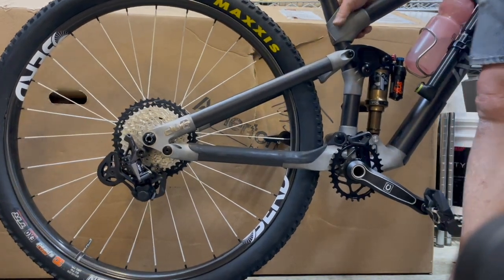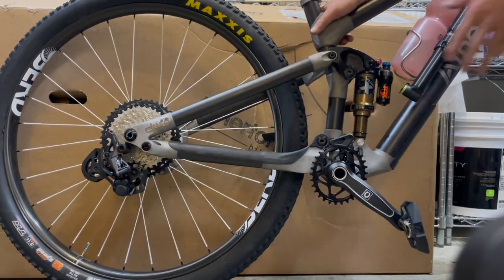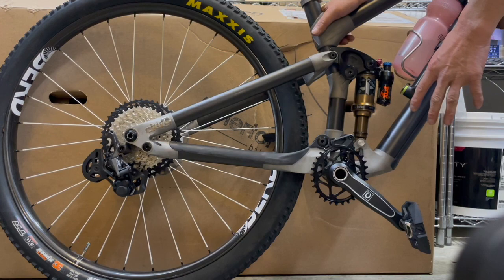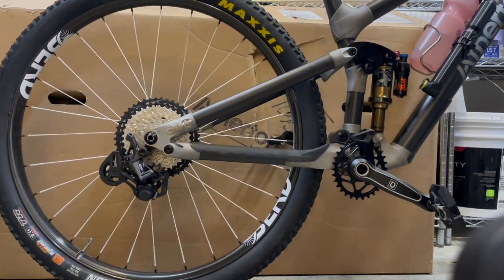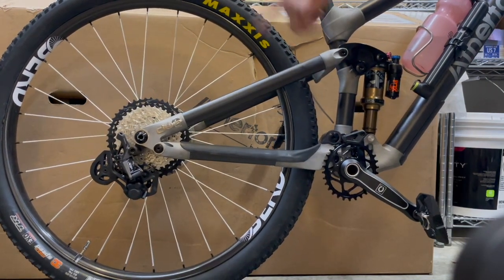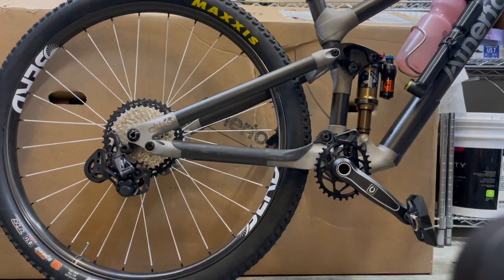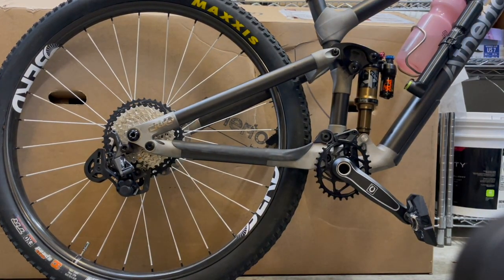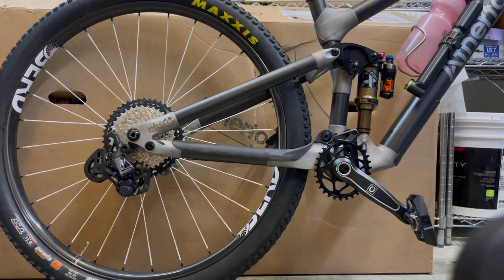And I'm not going to do that because I want this bike to be at 130 rear, 140 front. My other two bikes are, my Privateer is a 141 rear, and my Nolli Fugitive is a 138 rear. So I don't need another 140 rear bike. 130 is good. Actually, I think I would prefer 130, less travel. Okay, so let's do this clip in slow motion and see how it goes.